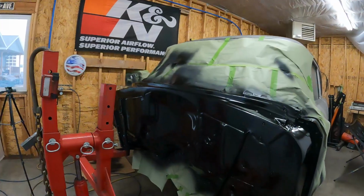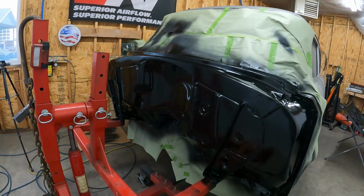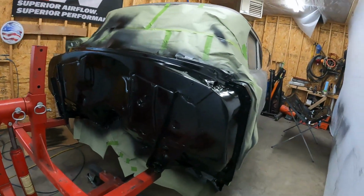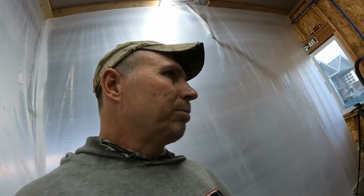We'll probably just let her set overnight. I'll keep the heat rolling, come out and keep checking on the temperature. It's supposed to get down into like the 30s tonight. We're 80 degrees in here right now. The metal's plenty hot. So anyways, that's it for tonight. I'll probably mess around out here cleaning up my headers or doing something else, but that'll either be on another video or just my own special quiet time alone. But we'll come back tomorrow and take a peek at this.